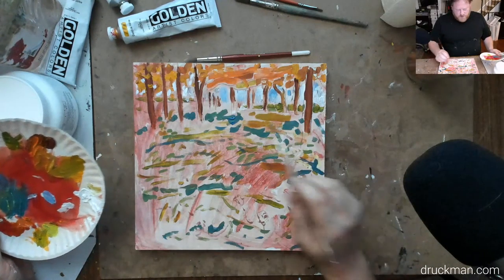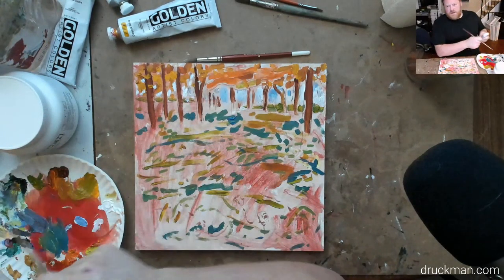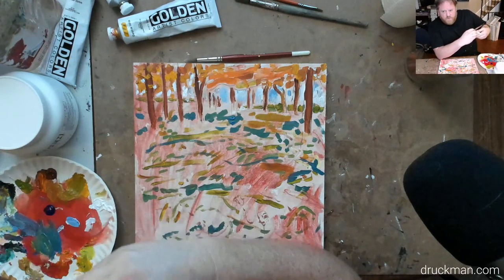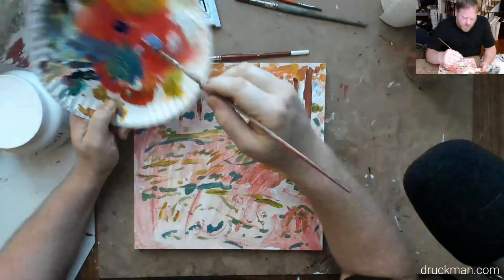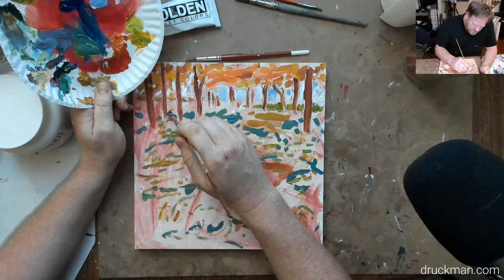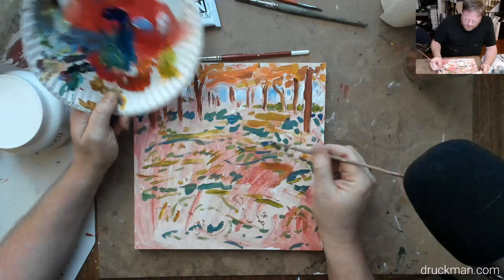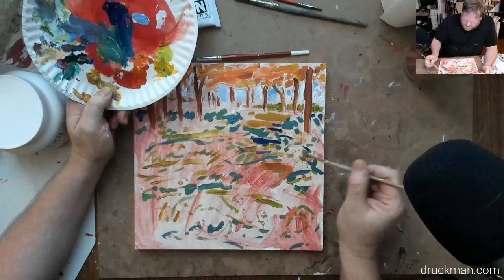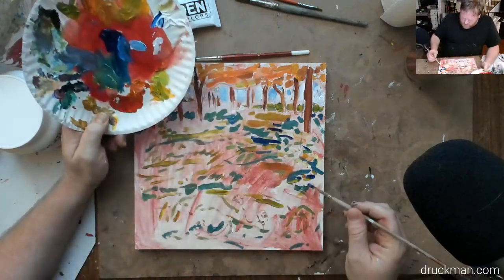So I want to turn this more into a painting-like art than an actual landscape. I'm thinking about going away from that, making it more, I don't know what I'm trying to say. Just art, man. You know what I'm talking about, right? Like turning it into something that only exists here. That blue is kind of interesting. Let's bring in some light blue.